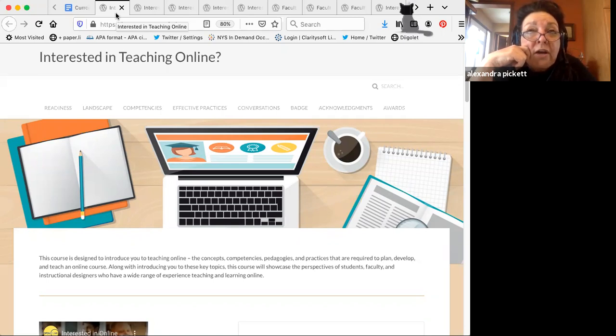Primarily we thought about faculty and instructional designers using this tool, but it could also be useful for administrators, deans and department chairs, librarians, technologists, faculty developers, and online student support staff, all in the effort to create some sort of foundational understanding and knowledge about what it means to teach and learn online. So those are ideas for you to think about as you're looking at the resource.